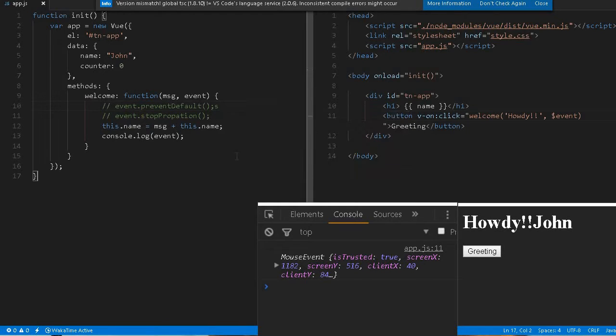Okay. Now, for this kind of event handling, Vue provides some very easy ways to do it. You can definitely pass this event and call preventDefault and stopPropagation. But if you would like to prevent the default or stop propagation, you can use click.prevent. Simple.